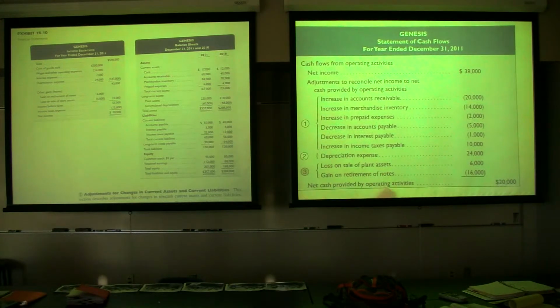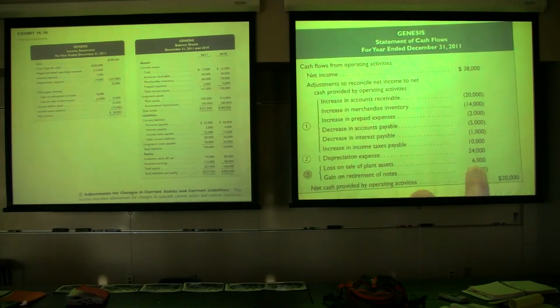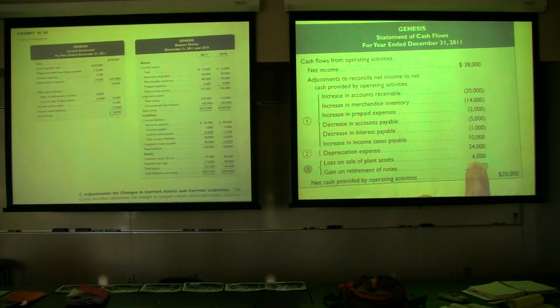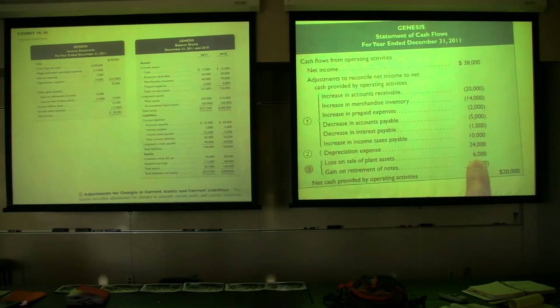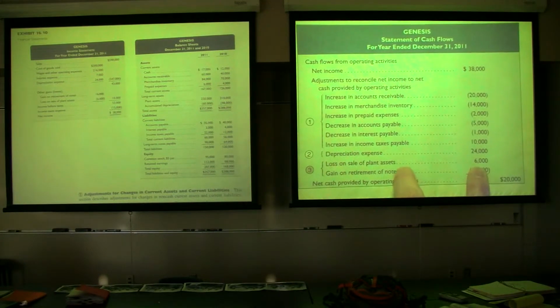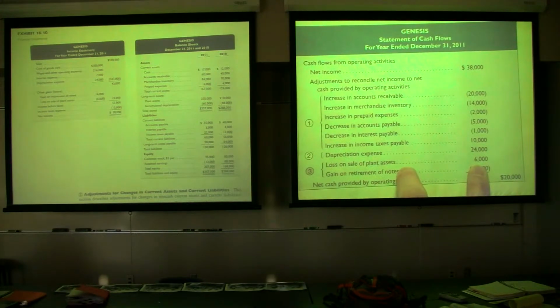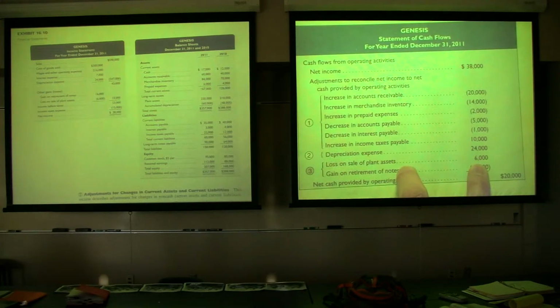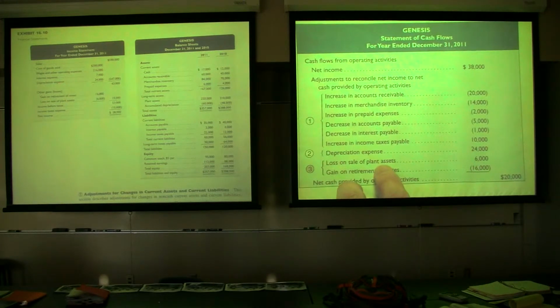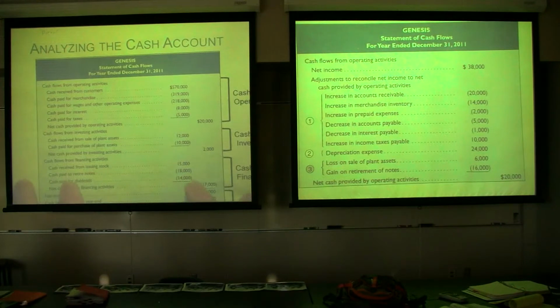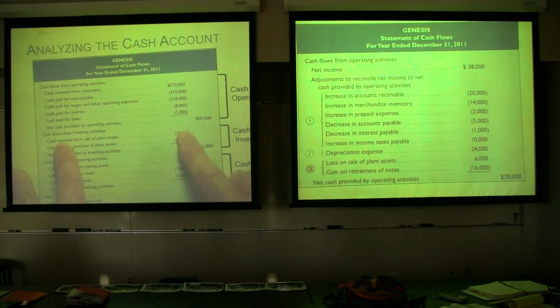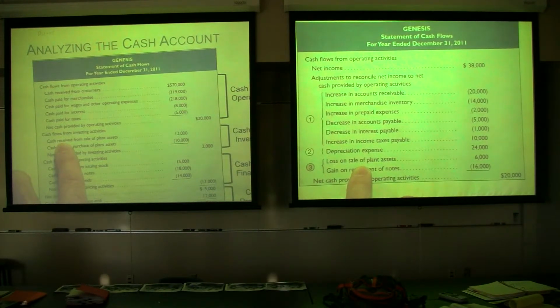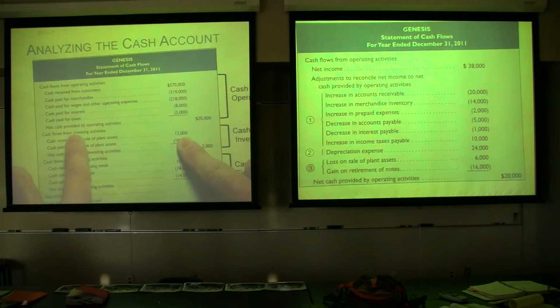Loss on sale of plant assets, $6,000. What you did is your book value is determined by how much depreciation you claim. When you sell it at a loss of $6,000, it means you should declare more depreciation. All of that's accrual accounting. All that matters is how much you sell your plant asset for, and that's the amount that shows up under investing activities. So when they sold the plant assets and got $12,000, that's all that shows up. So you cancel out the gain or the loss in the sale, and you only report the actual cash, and you do that under investing activities, right?